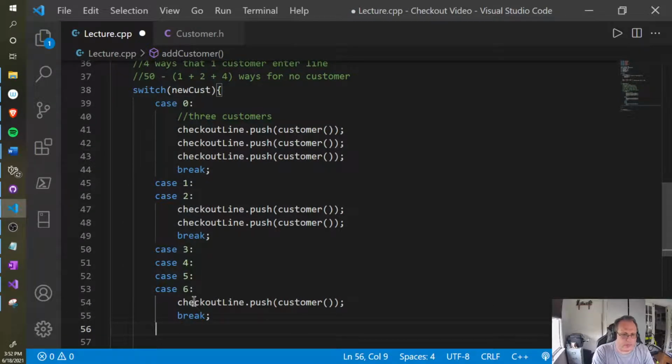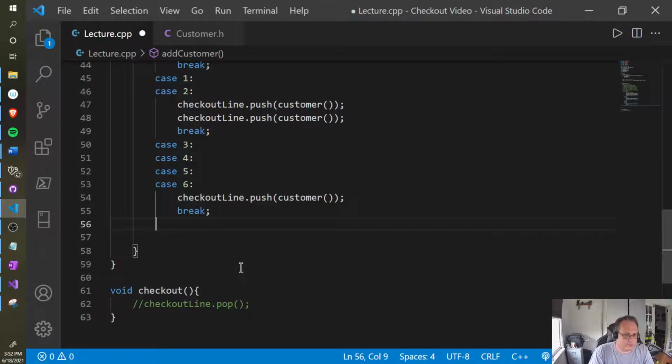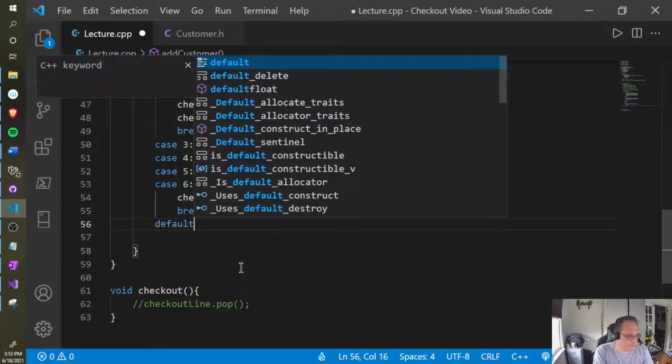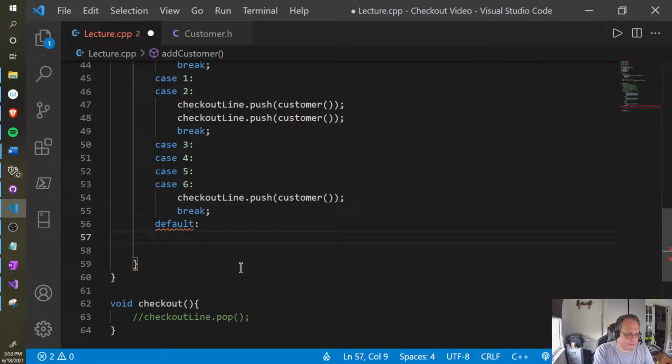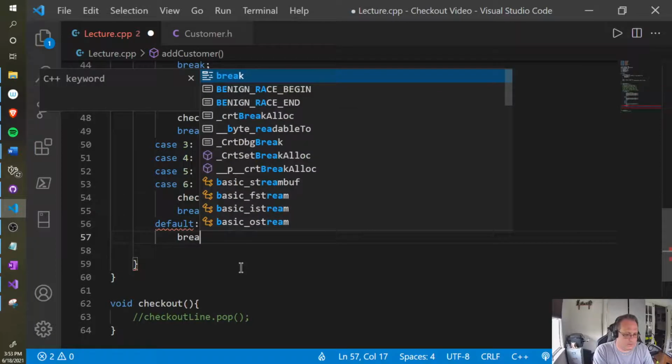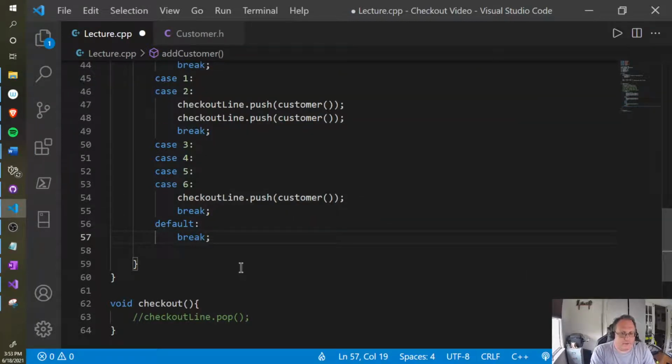And I can repeat this case as many times as I wish. If I don't roll 0, 1, 2, 3, 4, 5, or 6, no customers.